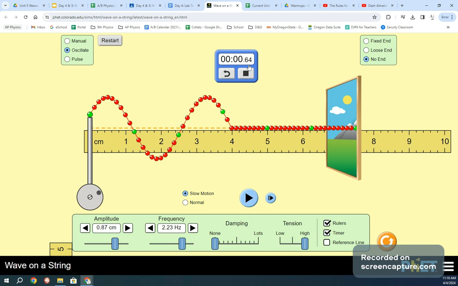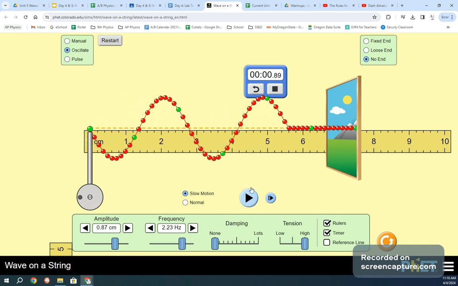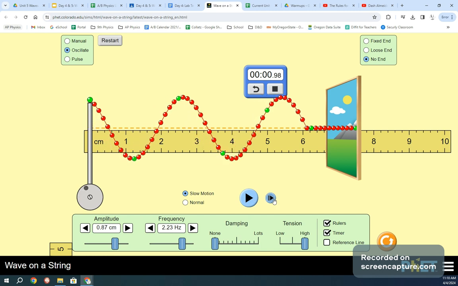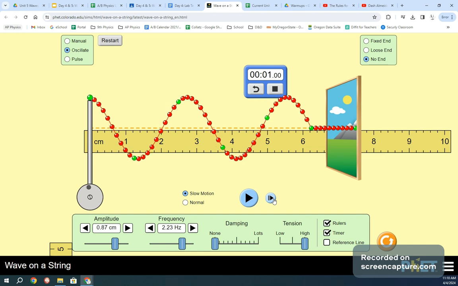Some people like to try and go for a specific time. So we could do that as well. So I'll let that go a little bit more. And say we wanted to get all the way to 1 second. So I'm just going to inch that forward. You do need to be careful because sometimes the wave will move all the way out before you're able to get the time that you want. But as long as you can still see the time and the distance, you're fine.